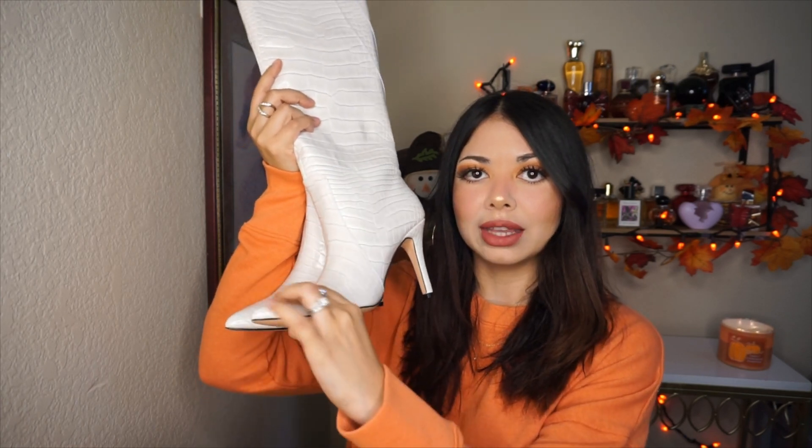I love that the heel isn't too uncomfortable. The only issue is I ordered my regular size — I'm a size six, which is the smallest size they have — and I think I could have sized down because I don't know if it's the pointy detail of the boot, but they're a little bit too big. I don't want to return them, so maybe if I wear a thicker sock they'll feel more comfortable. They still have the tag on and I cannot wait to wear them.